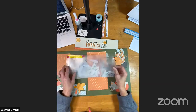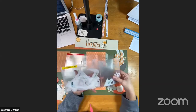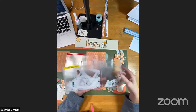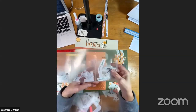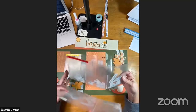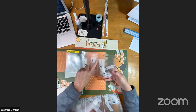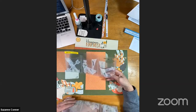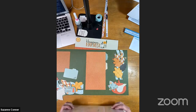So this is how I have mine. This one is only in here because he's too big to fit in the other one. But these are all my curved arrows, and that's what it says in my little label, curved arrows. These are my small corners, so I don't have to dig through them. Then these are my straight arrows, and some angled because they didn't fit. That way, when I want them, I don't have to pull out the book or try to find where they are. It's something I use a lot, so that's how I pull them out.